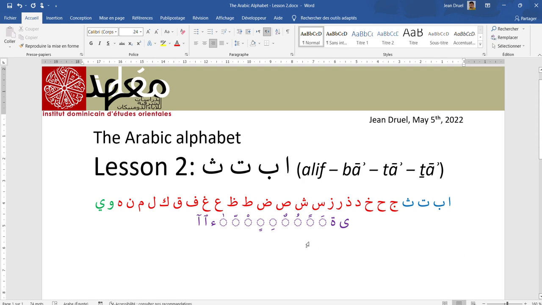Plus, I've added all the other consonants, vowels, diacritics, which are not part of the alphabet, but that we're going to study too. So you remember this one from lesson 1. This one is written like this one, but without the 2 dots, and it's pronounced like this one, a, but only at the end of the word. This one is a consonant which is either pronounced as T or as H, depending on the grammar and position in the sentence. We're going to see it as well.